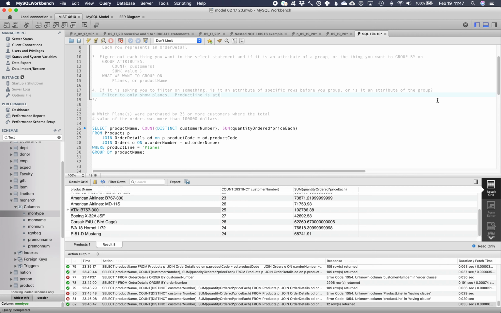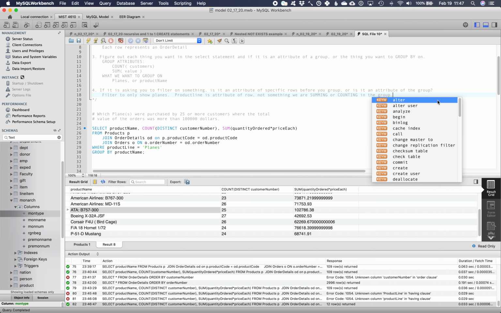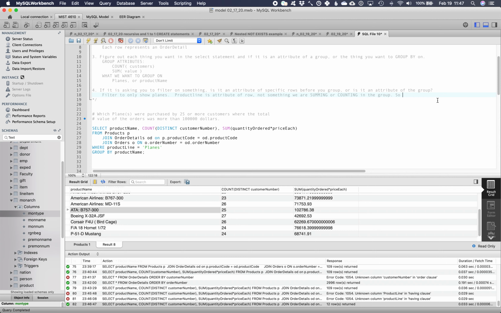Product line is an attribute of the row, not something we are summing or counting in the group. So it goes in where.